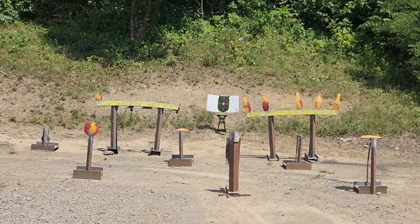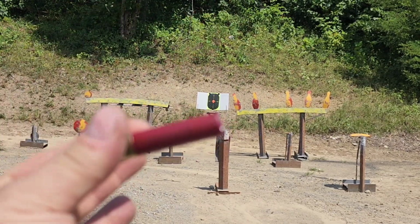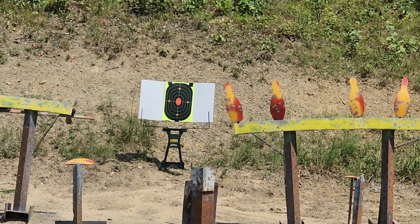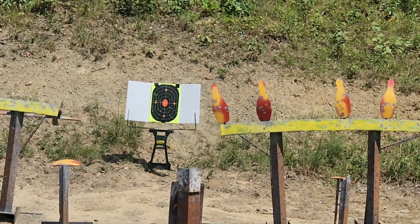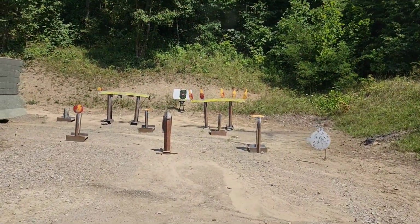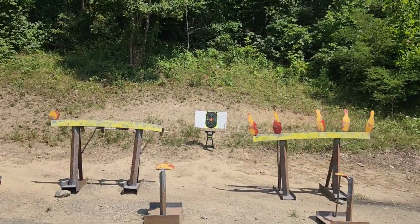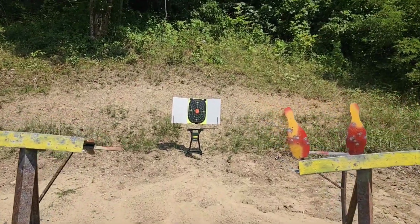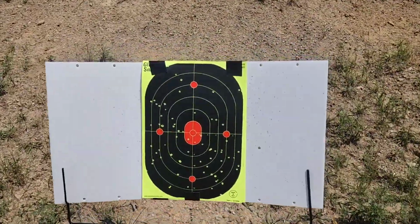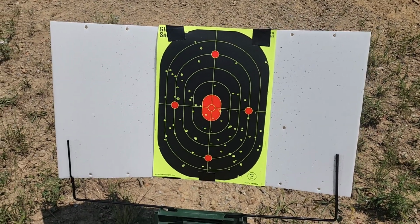All right, 20 yards, Federal traditional velocity, Rossi modified choke. All right, so remember those spread out astronomically compared to that low decibel from the very same gun, which was strange. So I don't know, you'd have to compare the previous shot with them down here at 20. It does look a little worse, but there was a drastic difference at 10 yards.